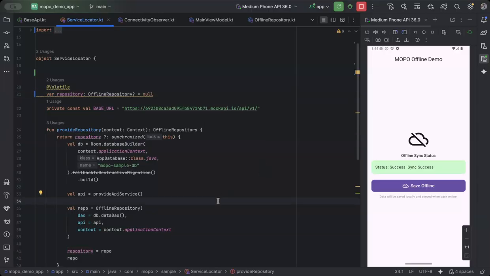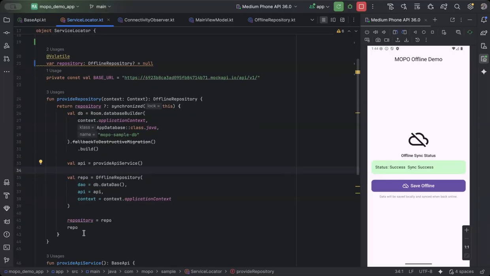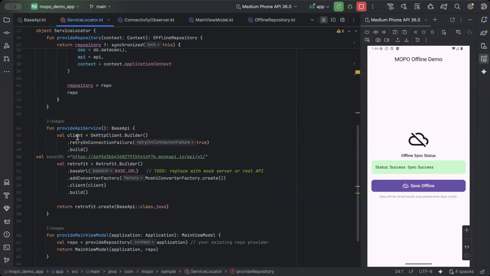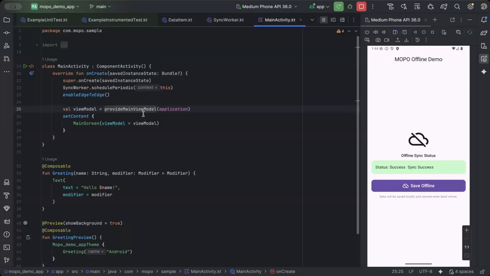Okay, so this is the service locator. Here we are providing the repository, here we are getting the API service, and here we provide the main view model. Let's see where the view model is called. Here we have the view model provider, which is sending for the main screen.